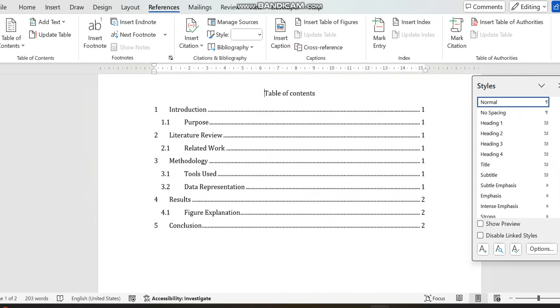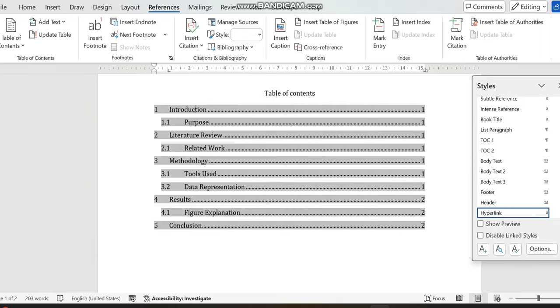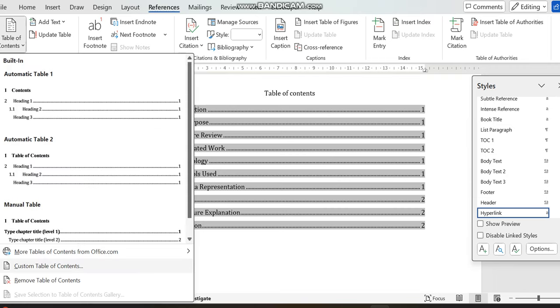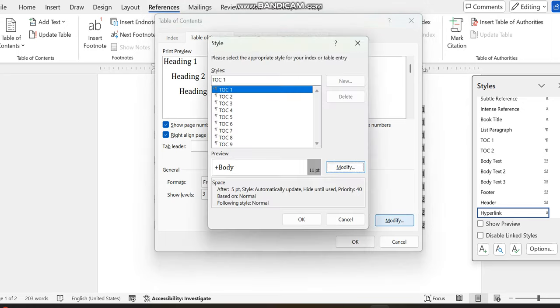First we can just change this. If you don't want this dot, I will show how we can work with it. I'm moving to this table of contents, and here again I'm clicking custom, that is the same thing only. Then the tab leader, whatever you want, you can give. If none, you can give this also. So here I'm just giving none. Then I'm giving OK. Before that we can give modify, because TOC 1 is heading 1, TOC 2 is heading 2.